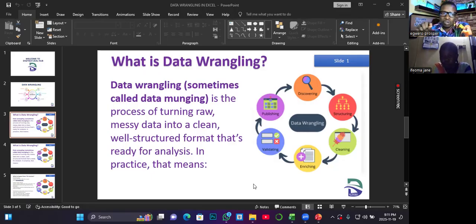Now, most times when you go for an interview, they may not use the general term. The general term for this is data cleaning. And why is it necessary for us to clean our data? It is important that we start by cleaning up our data so that we can have error-free data that will eventually lead to perfect what? Projections.